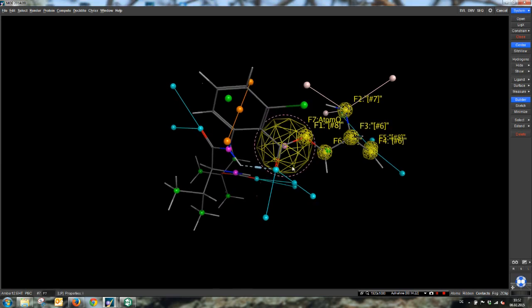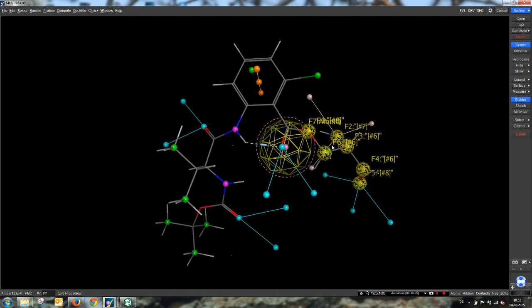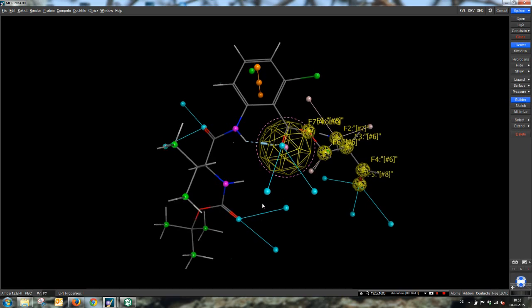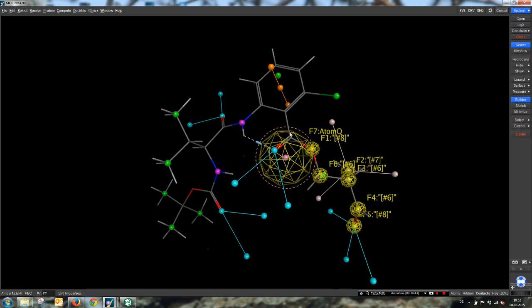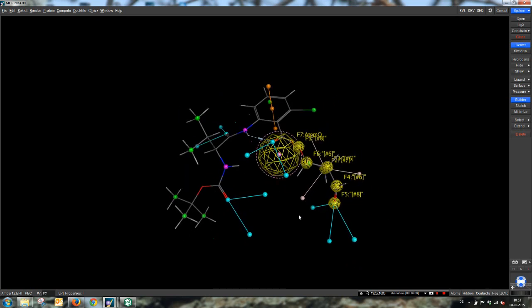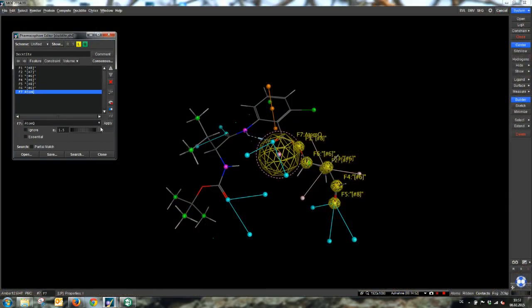And we have an atom Q feature. The atom Q feature is generated from informations of the pocket, and it helps to guide the ligand into the pocket. In this case we have a very small ligand, so the automatic atom Q feature will be sufficient, but sometimes it helps when you generate such an atom Q feature by yourself. I will show you how to do this in one of the next videos.